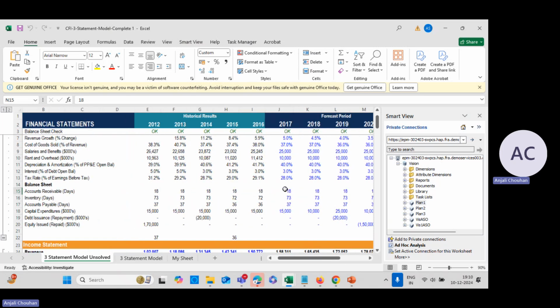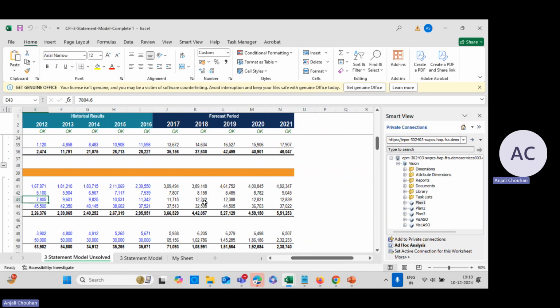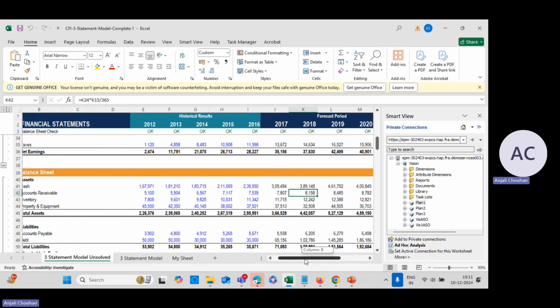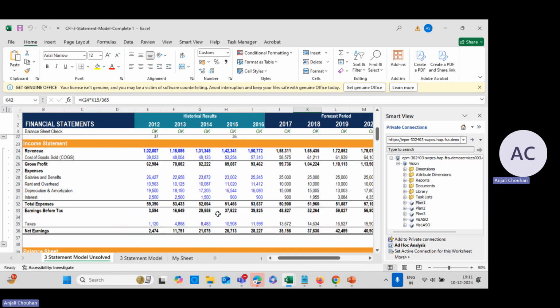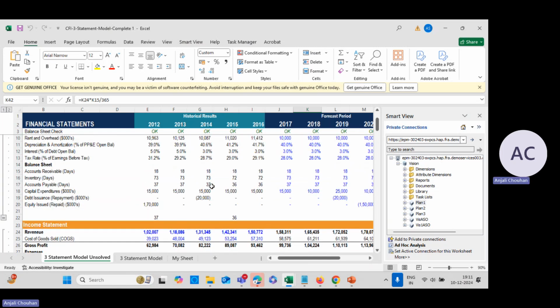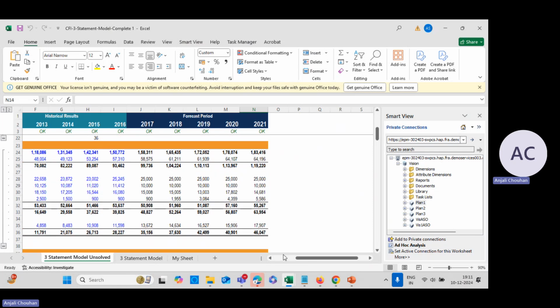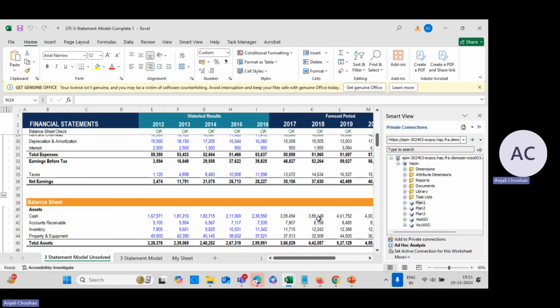Okay, now based on these numbers, they have calculated these balance sheet accounts, because previously they have directly input the numbers in the historical years, but when it comes to the forecasting year, there they have applied the member formula. So again, what we need to do in the application, I need to change the data storage property. Right now it is dynamic calc because we have applied the member formula. But now I change the property from dynamic calc to store and just input some data here in the next period. And based on this, we'll be getting the result in the balance sheet accounts.